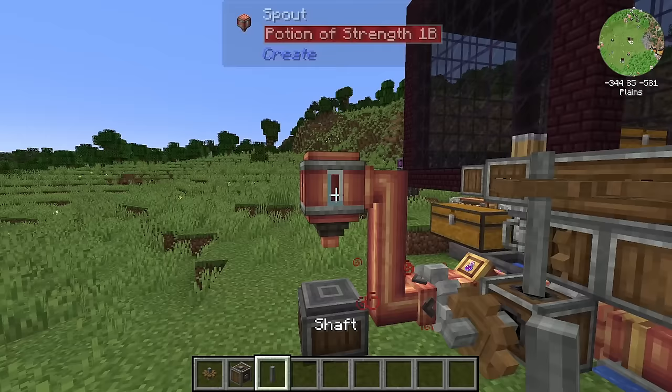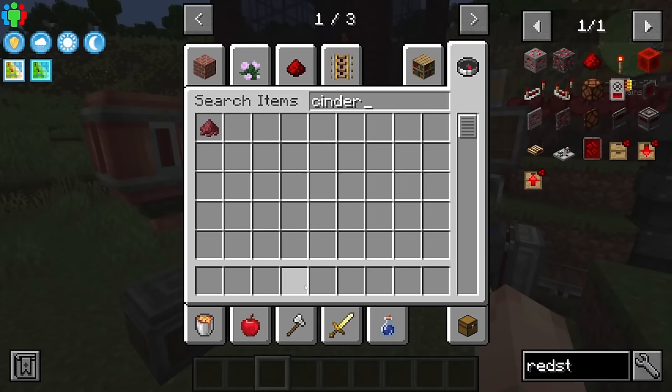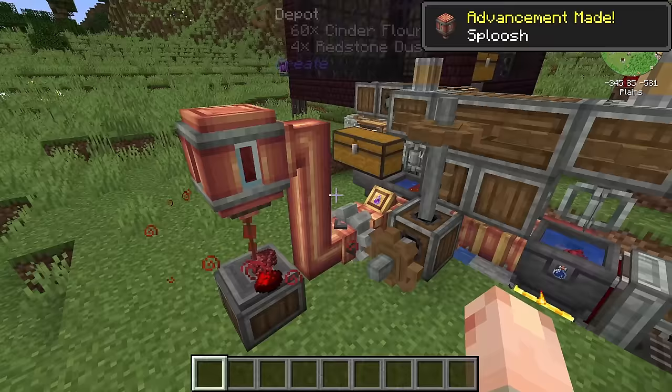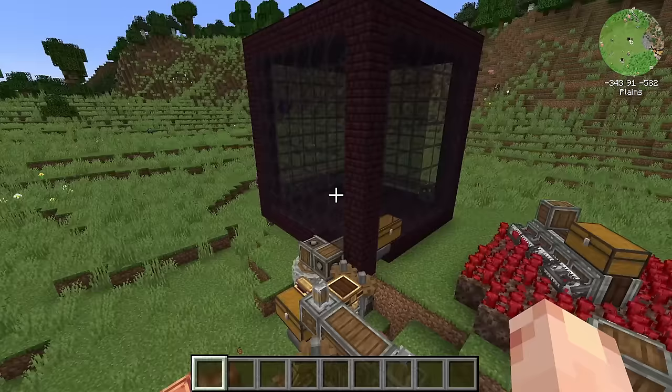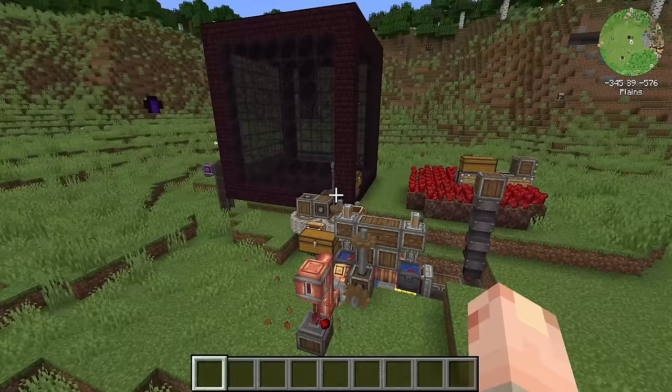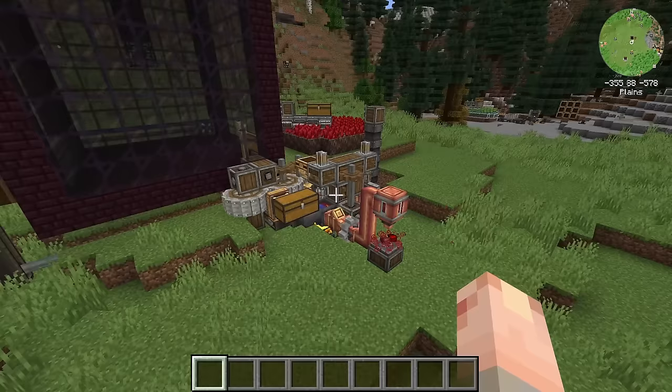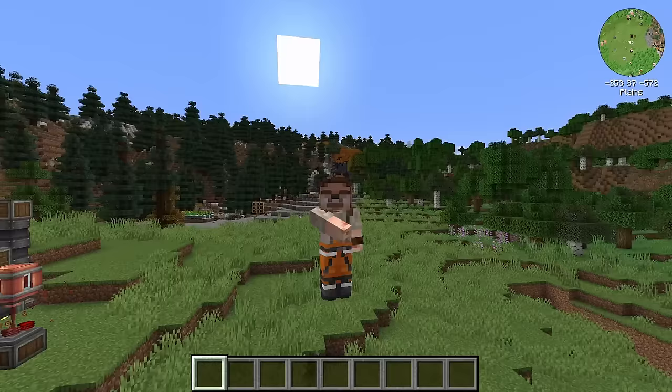Dinner. All right, that's a potion of strength filled up right there. Beautiful, beautiful. And then we just take our cinder flower, drop it on there, and what do we get? Redstone, baby! I know this isn't a modular farm. I guess you could add more blaze burners, and you can add blaze spawners, and you can add more nether wart, so I guess that's modular. But like I said, if you're making this farm, especially in the overworld, you're already at the end of the game.